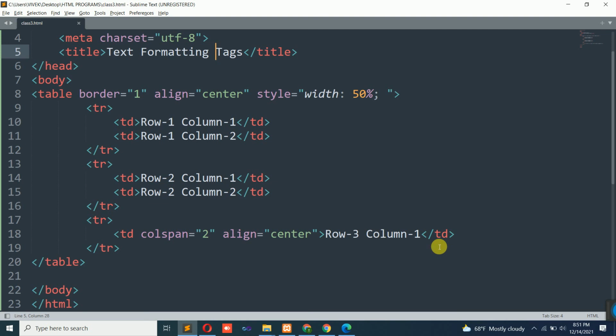So I hope no doubts in the division tag and table tag that we have seen in today's class. We used just two tags, but these are two very important tags, because the table tag plays a very important role in representing user data, and the division tag plays a very important role in form design in this case. Okay, so that's it for today's class. We will continue with the user interface tags in tomorrow's class.